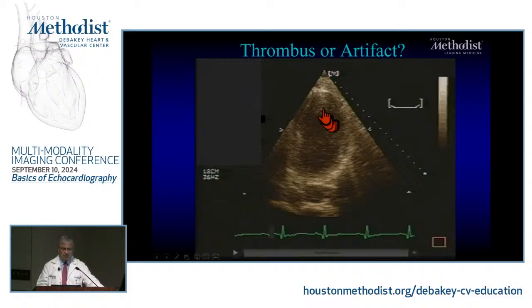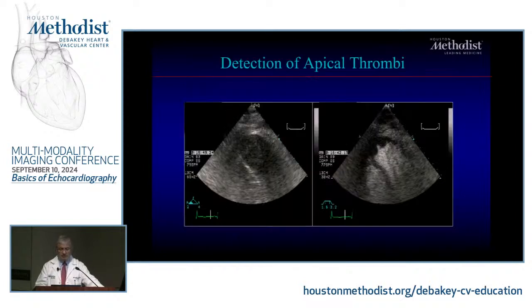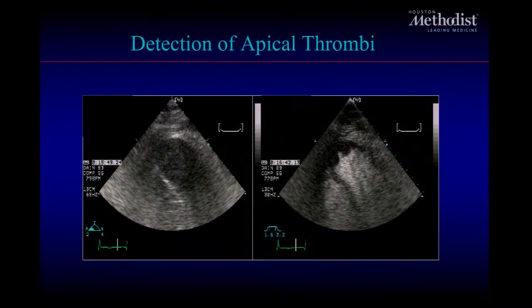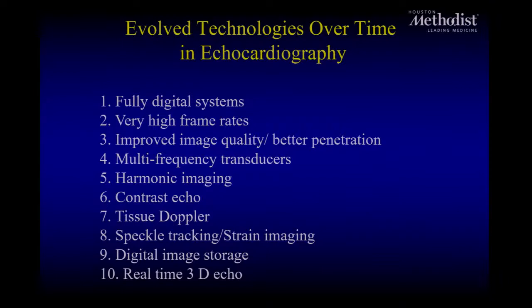So yes, you could change position of the transducer, you could change the frequency of the transducer, all right? Or you could use contrast if you want to, and this is such an example. You couldn't see whether there was a thrombus, yes or no. There are some shadows, you can tell. Here you certainly have a thrombus formation.